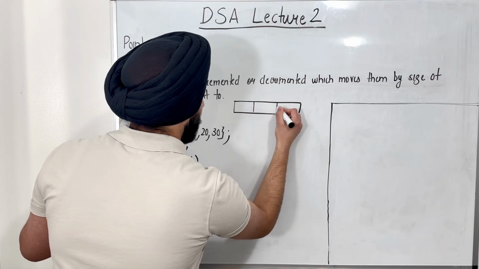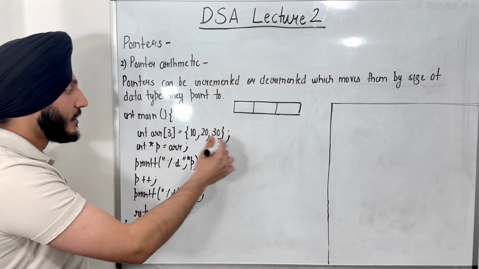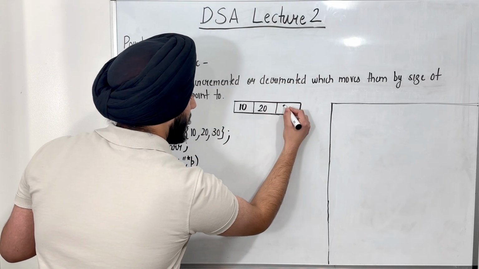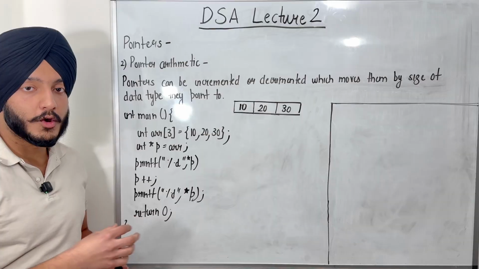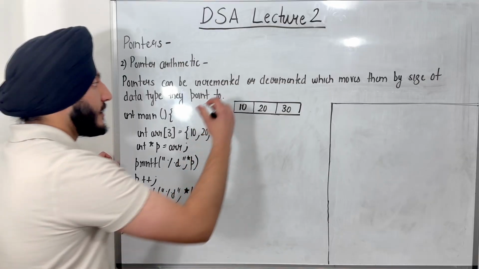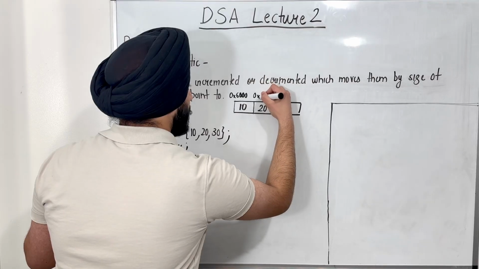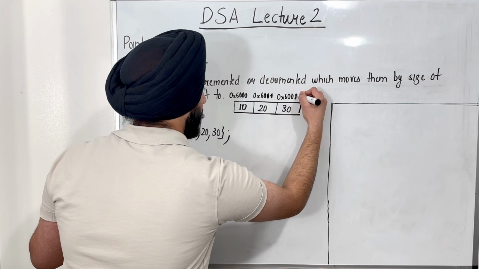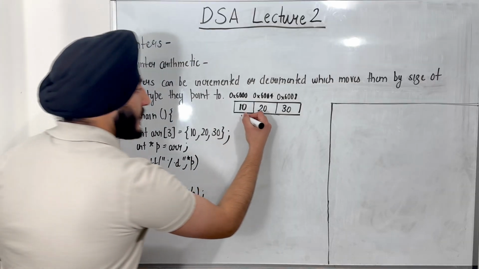So this is what it's going to look like. Let's say this is what it's going to look like inside the memory. So at each different address in this array, we would have 10, 20, and 30. One very important thing to understand is that one integer usually occupies 4 bytes. So how the addresses would actually look is kind of like this. If this is 0x6000, this would be 0x6004, and this would be 0x6008. So this integer 10 would actually occupy something like this.